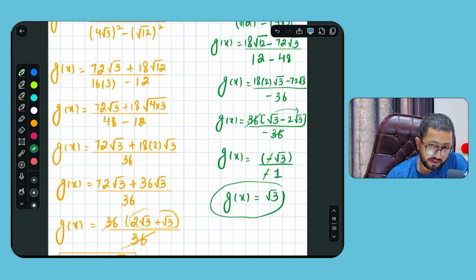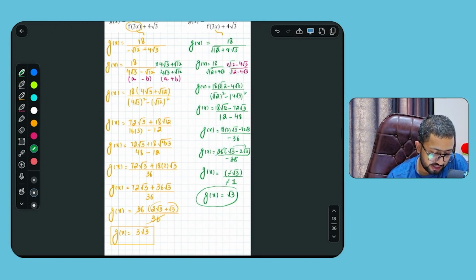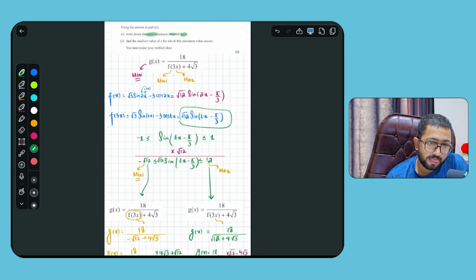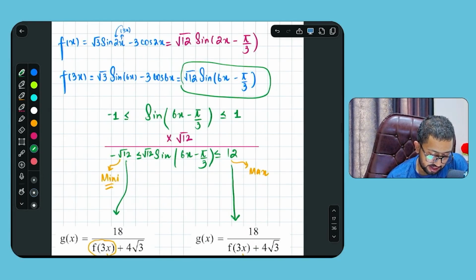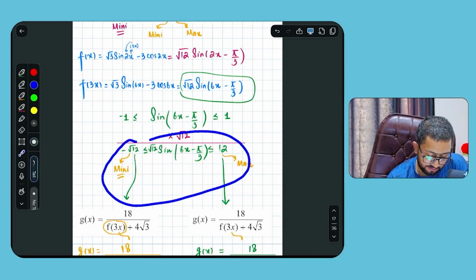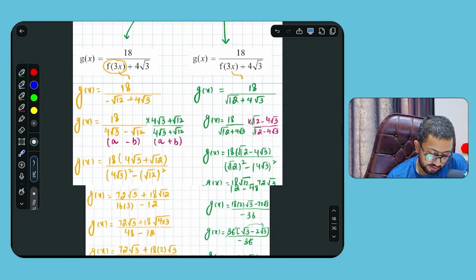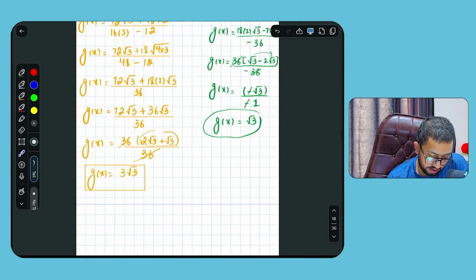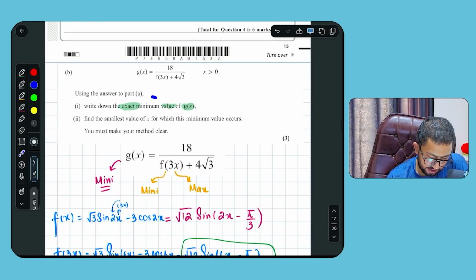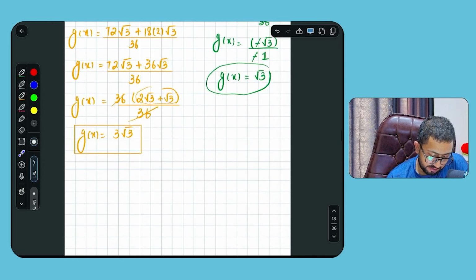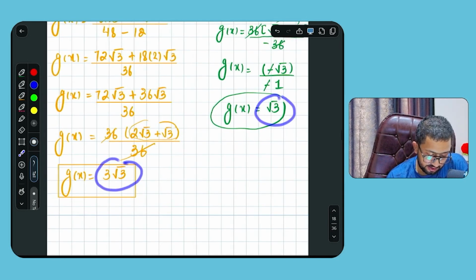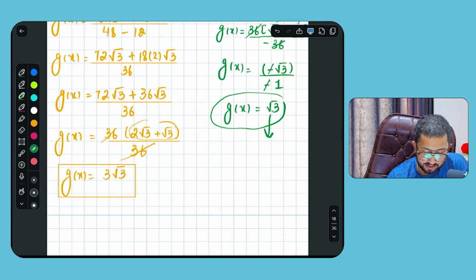Which one is minimum? Please always put. Be careful. You can check my working. The ideas will remain the same in the first type of questions in trigonometry in P3. First, you need to find the maximum and minimum value of f of 3 of x. Then put the minimum value into the g and the maximum value into the g. So which one will give you maximum? Sorry, I want to find minimum. Exactly. So this is the minimum value. As you can see, obviously, this is the minimum value.